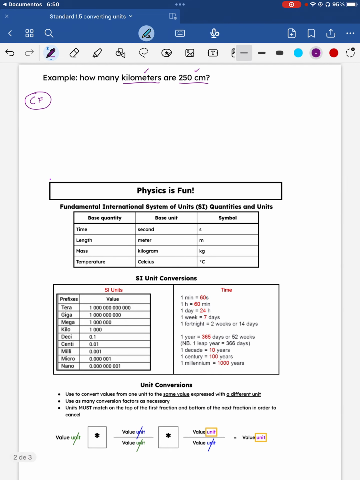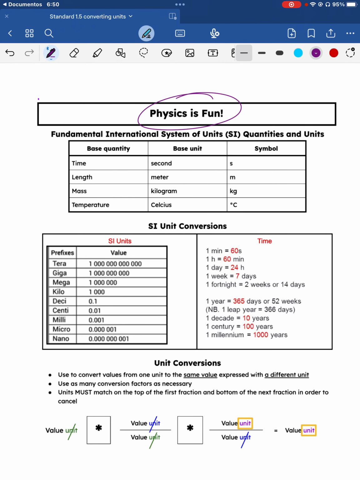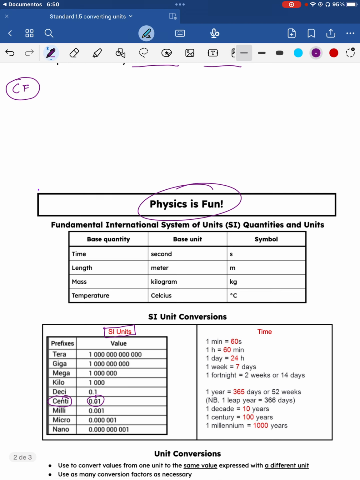Luckily, you have this information in the document that we gave you for the physics semester. And so we have conversions between different units. I see between my base unit here, well, centi is equal to 0.01 of my base unit. So that means that 0.01 meters equals 1 centimeter. You could also express that, it might feel a little more comfortable to you to express that as 100 centimeters equals 1 meter. Those are actually saying the same exact thing.